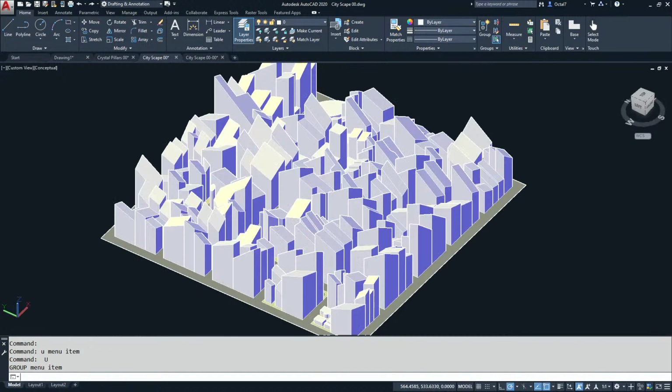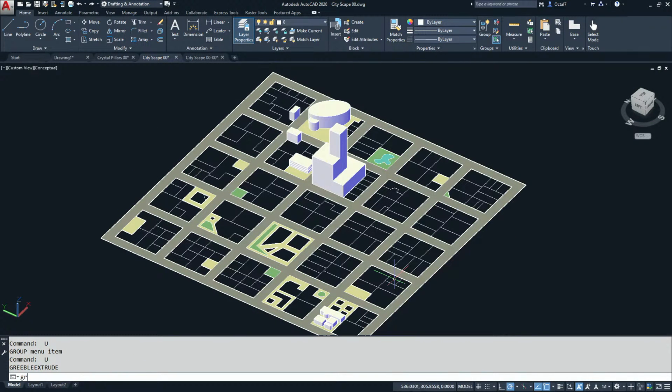Let's just back that up and Greeble extrude. Let's go with 40 and 60. I'm just going to reduce that height there a bit, and I'm going to do the roof here. Now, typically doing something like the roof here, you wouldn't want to have these bases or these footprints, right?